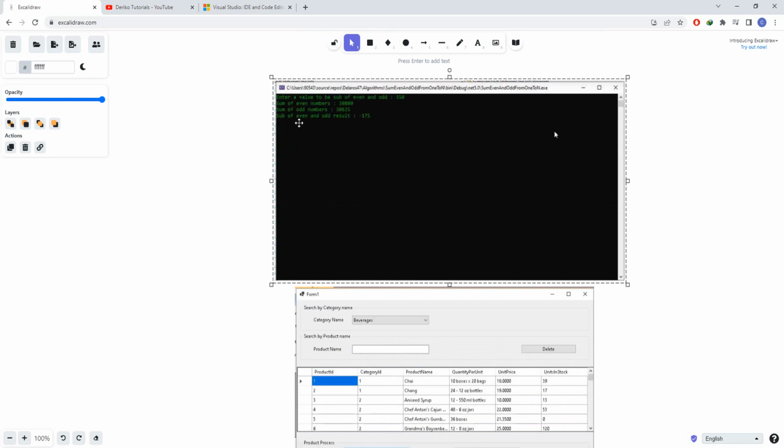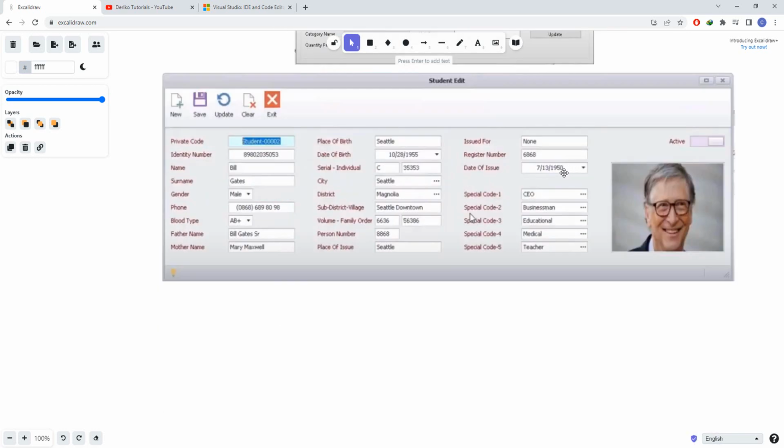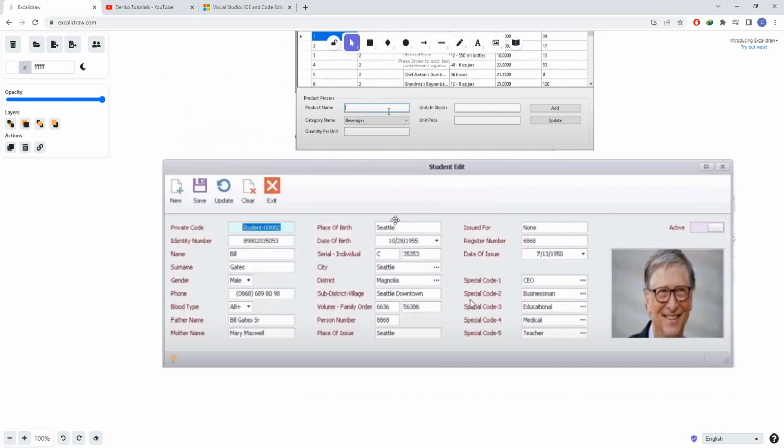A console application, when we run it, simply flows from top to bottom, and when it's finished, it stops. But a Windows Form application is not like this. Once you open it and click delete, it will delete. When you click again, it will delete again. It will never stop. And this is the third one.